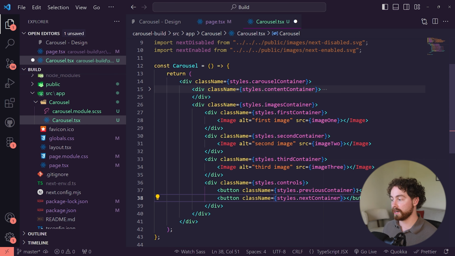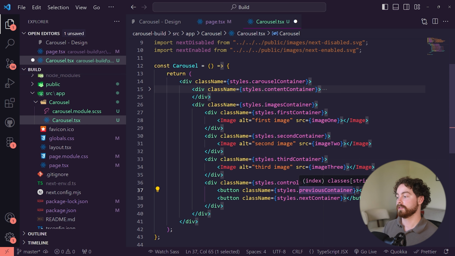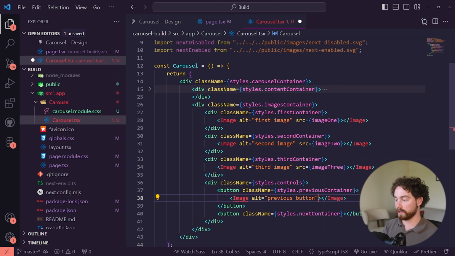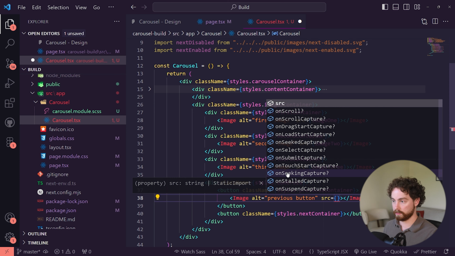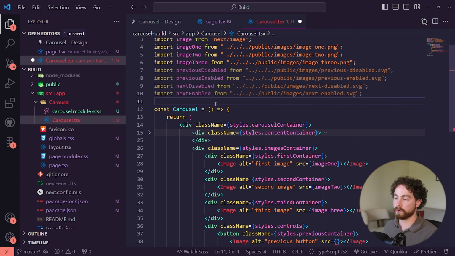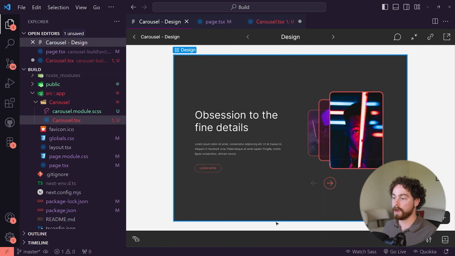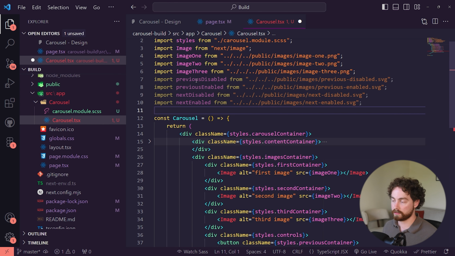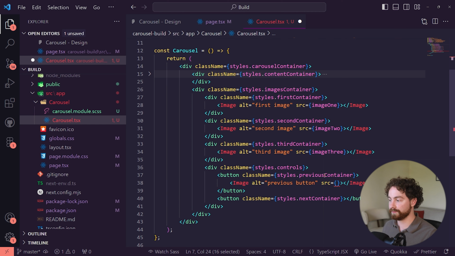So once you've created the two buttons, the next step is we want to import the images that we created on Figma. Again, these can be found on the GitHub repository in the link below, so definitely go check it out. So underneath this div here, we want to import an image, alt, just call it previous button, and we want to give it a source of, in this case, since we want to make it exactly how it looks here, let's just bring in the previous disabled design. So I'm just going to link this one in here.